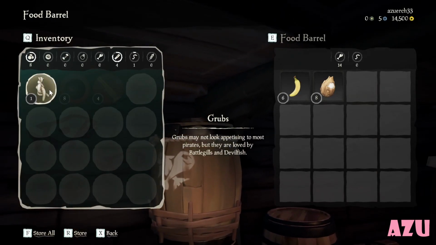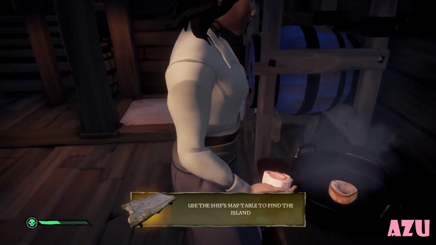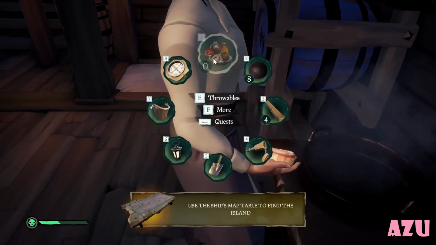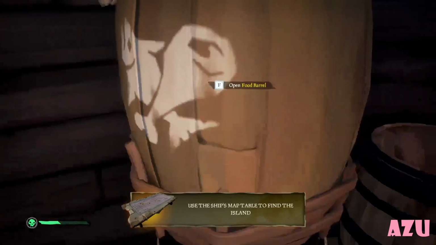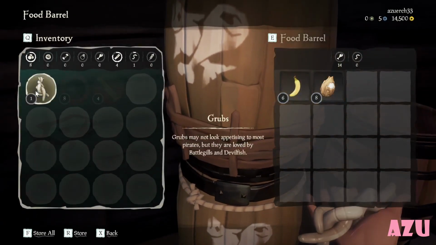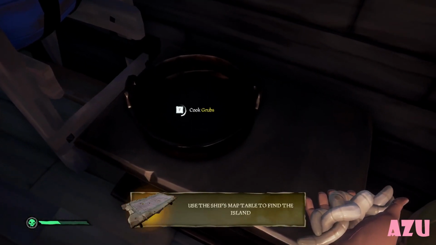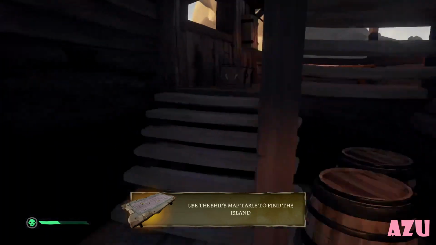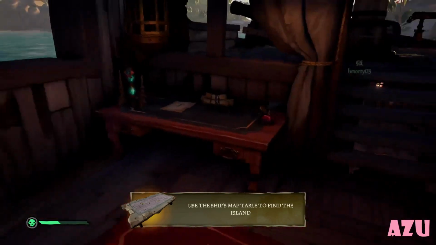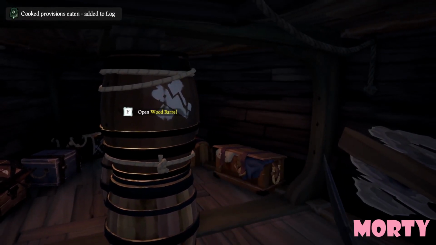Is that cooked? Can grubs be cooked? I think that's cooked. Do we know that? Cook all types of meat to perfection. I have no clue. It doesn't seem like I can put... Wait. Cook grubs. There you go. Still moving and everything. You can cook them. Yeah.